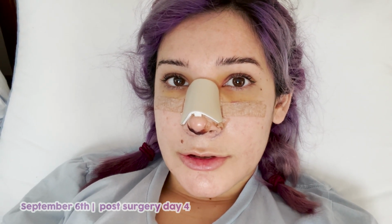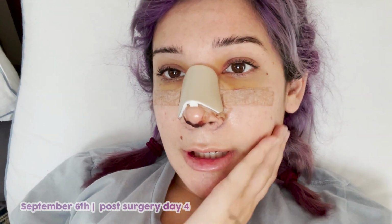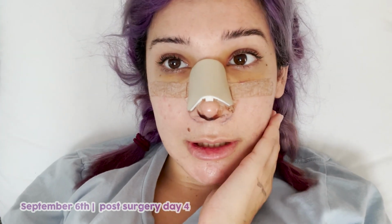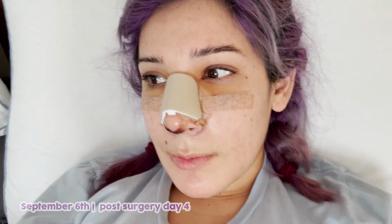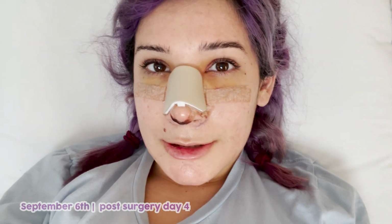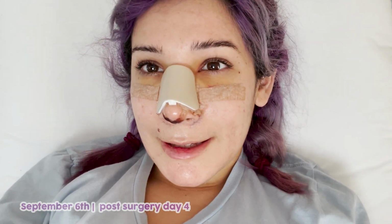Day 4 of recovery, and I'm still here in bed looking like shit. Tell me how you're feeling. I feel like shit. The bruising has turned yellow underneath my eyes, but at least my skin is not super duper swollen and puffy. It's just kind of the discoloration. The Tylenol PM helped a little bit with sleep. I think I maybe slept for 3 to 4 hours instead of just 1 to 2. I'm eating well. I'm just not sleeping still. That's the hardest part. I get really anxious at night too, so it's been kind of hard.